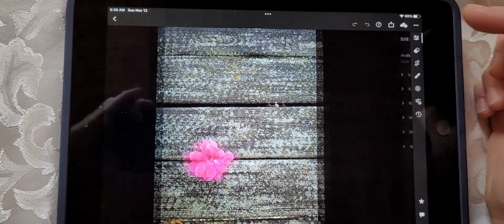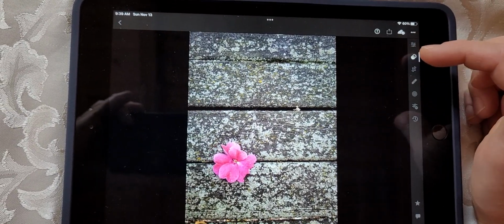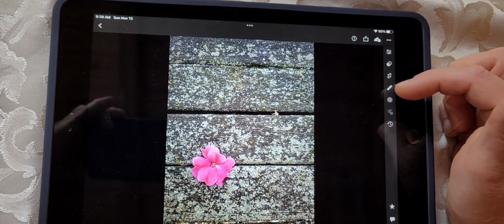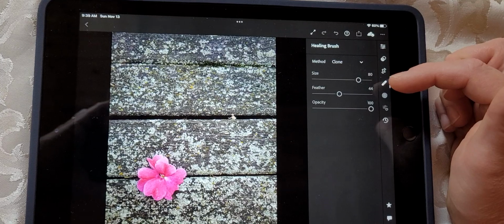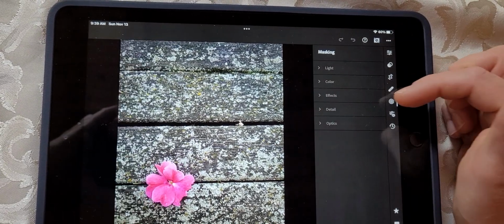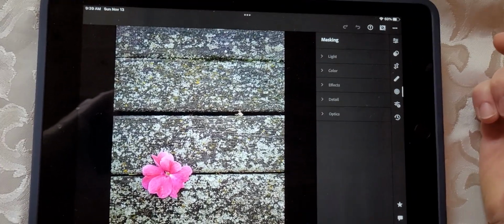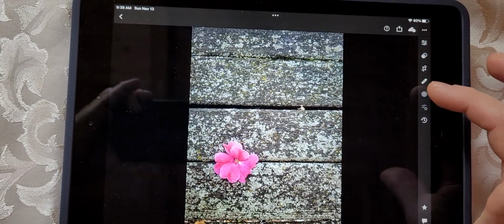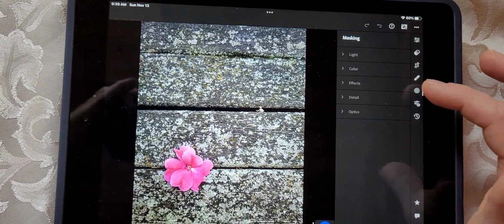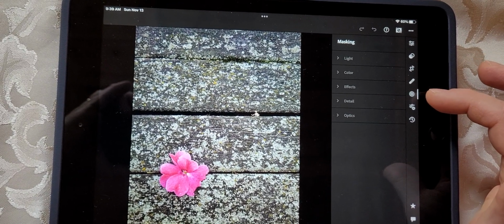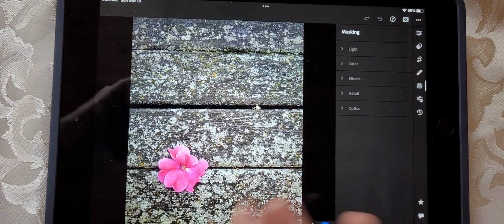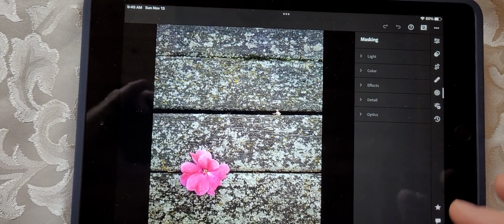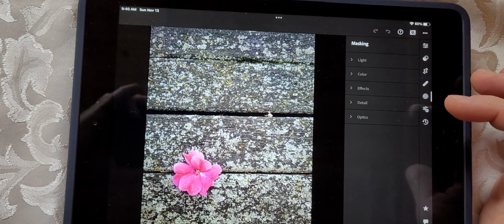We've showed you there's the editing toolbar over here, but there's some other stuff here that we haven't really been talking about. You know about cropping. But what are these things? There's this healing brush tool, and there's this thing right here called masking. Well, we're going to start with the masking tool, and forgive me if my screen's a little wobbly here. But when I click on the masking tool, which is this little circle over here, and again, I'm working in my iPad. By the way, you can also do this on your cell phone. You just can't do it on the computer if you have Lightroom downloaded.